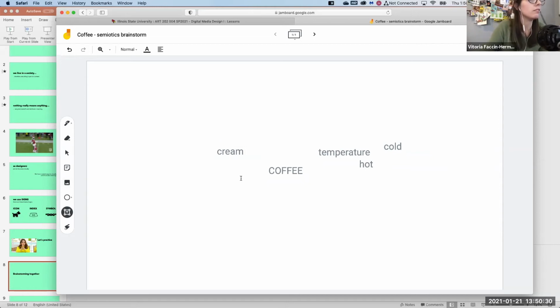We have mug, dark, cup. So I'll try to create associations as we go. We have beans, Starbucks, a brand. That's right.